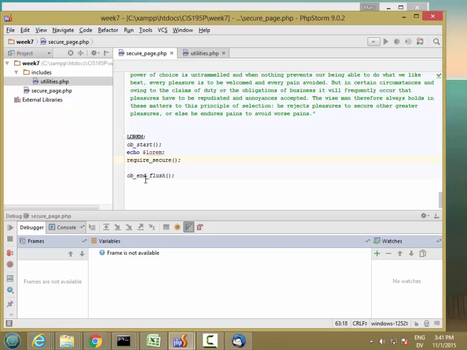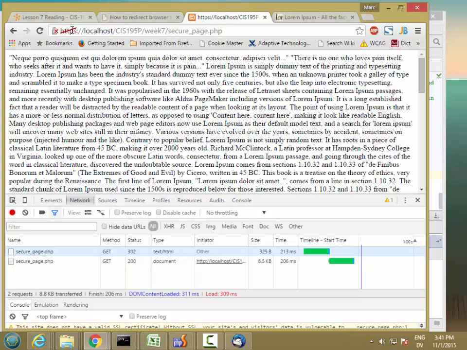I can pre-process it before writing it and do other things to it. So there are some situations where output buffering is useful. But generally, if you can reorder the sequence so that you modify the headers before you start sending the output, that's going to be preferable.